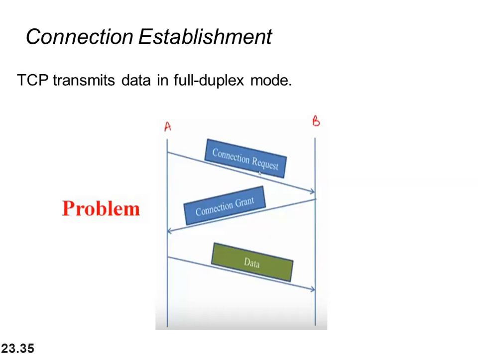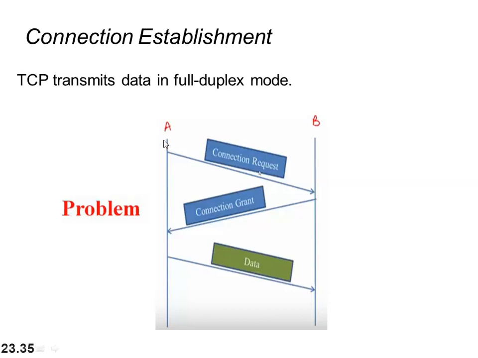Now for that, connection establishment means the process which wants to communicate data with another process is informing the other process that it is going to transmit data, to be ready to receive the data, and to ensure that it has all the resources available to store the data that I'm going to send. For example, in this case, let us say A wants to send data to B. So A will inform B that it wants to create a connection, and from that connection, it is going to transmit all the data.